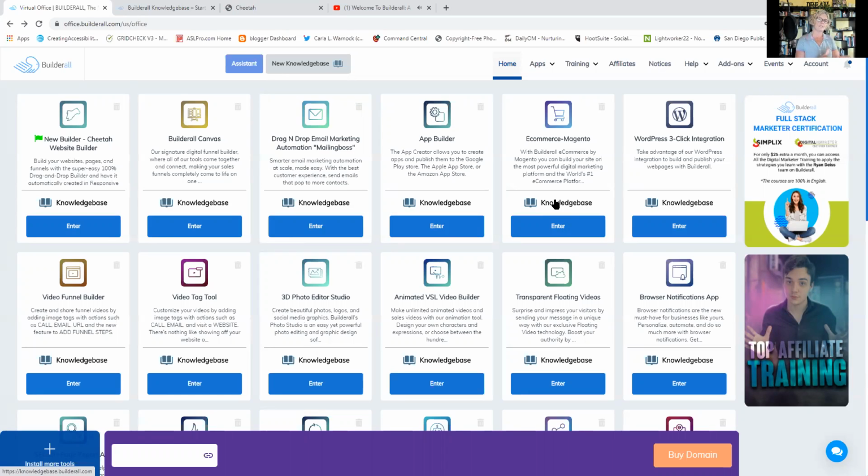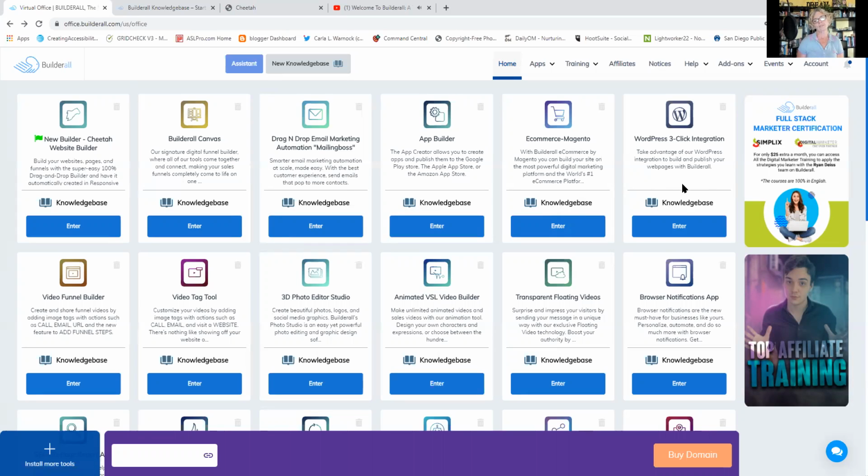Now, Builderall's e-commerce is also for brick and mortar stores who are trying to do business online and offer a similar product. But Builderall offered Magento because so many people use it, and they wanted to make sure that people who already use Magento and want to use Builderall had a product that would communicate with one another. So they offered this as an option. However, they also have their own e-commerce, and we're going to talk about that in a few minutes.